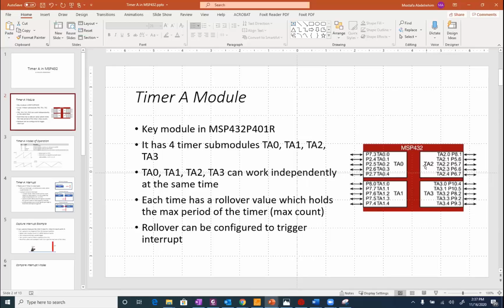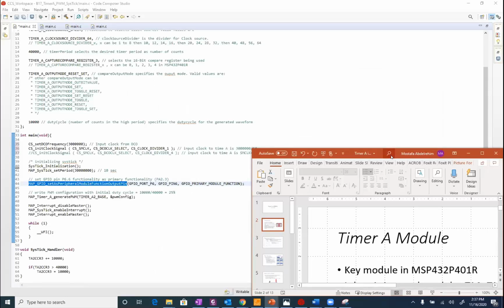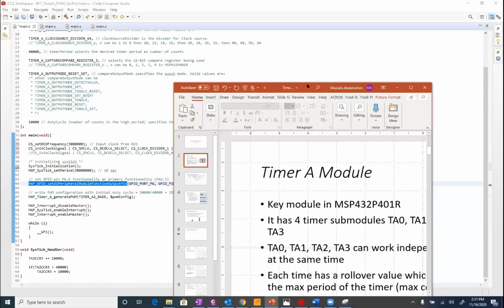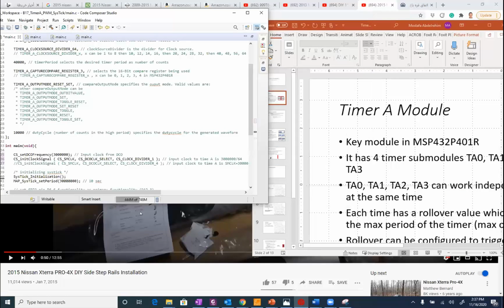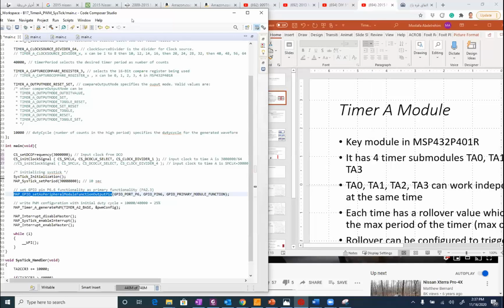And it's also tied to TA2.3, where 2 is TXCCR2, so it will be register 2. Let's copy and paste that. No, it doesn't work. This trick sometimes doesn't work. Anyway, let's put this side by side and relate things together.